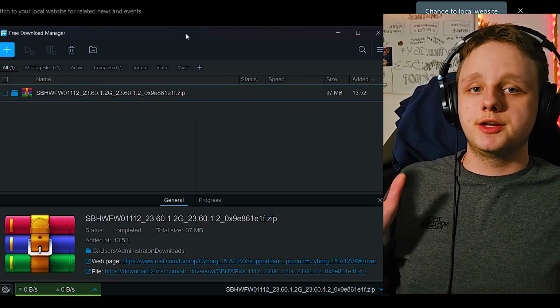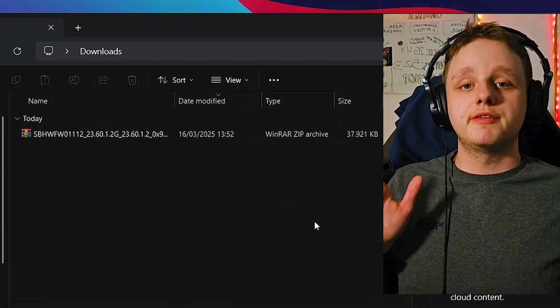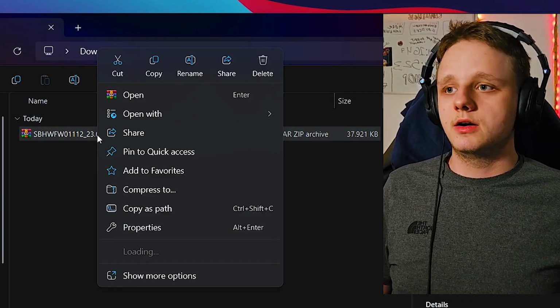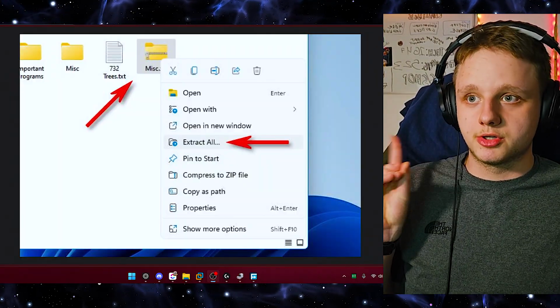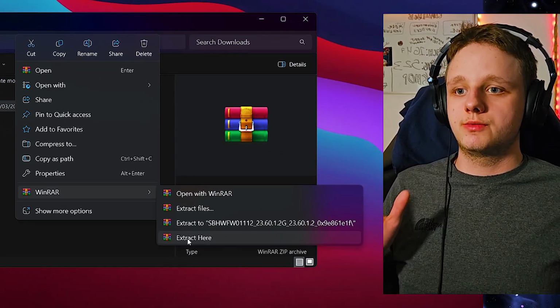I have a download manager and it is installed. So make sure you go to the downloads folder and then follow the next steps. Make sure that you extract this file. Just right click on it and click the option extract. I am talking about this option, extract all, and then click on OK. Don't press anything else. So I'm going to do that with WinRAR.